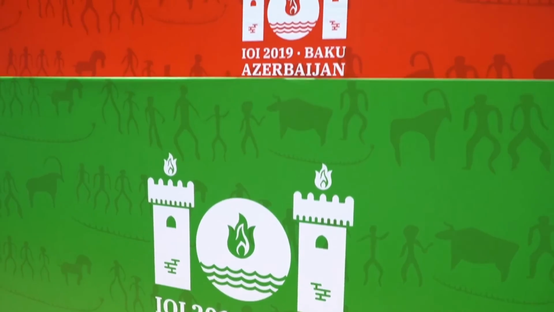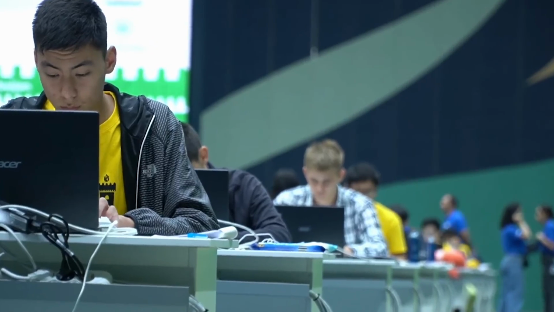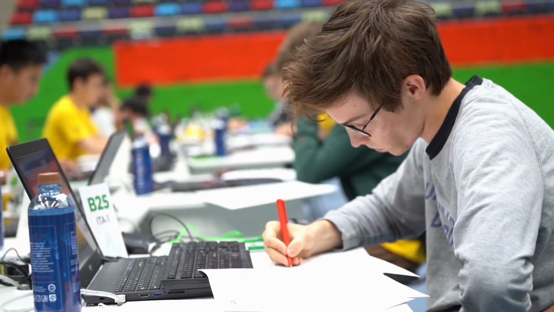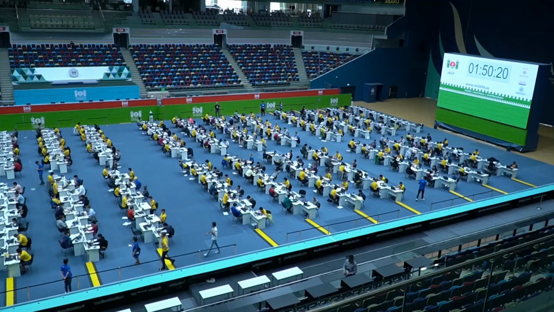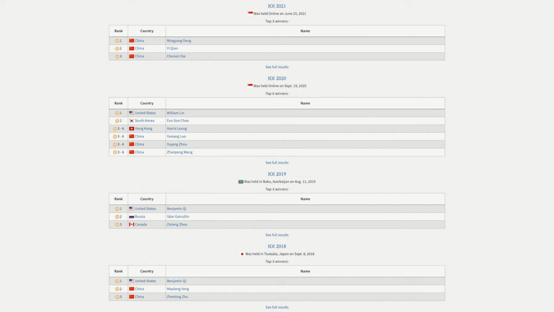What are some of the bigger competitions out there for competitive programming, both at the high school level and at the college level or beyond that? What are some of the big names out there? Yeah, so obviously in high school you have your regional competition, you have your national competition, you have the IOI, which you could really use choosing the right country to be born in to go to the IOI. I can't. Yeah, you're from Belarus? Yeah. I'm from America, China. They usually win, right? So you should ask someone else how to get to the IOI from those countries, but if you choose the right country, you can take a shot at the IOI.